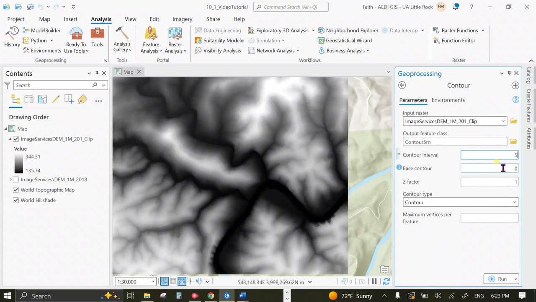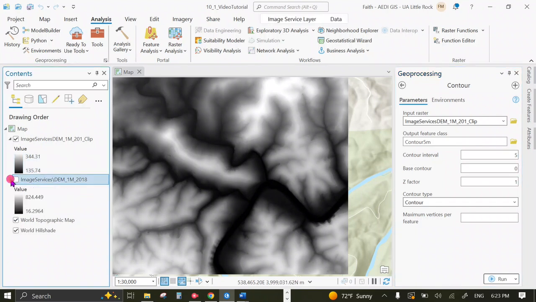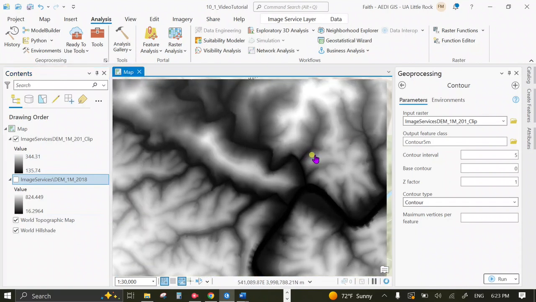Our contour intervals are going to be 5 meters since this is a pretty small area. And our base contour, yours might be slightly different than mine. You need to look in your contents pane at the pixel values for your clipped raster. You can see here that the area that I clipped has a smaller range of elevation values than the overall state DEM.